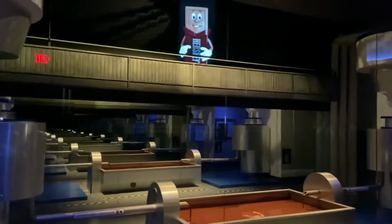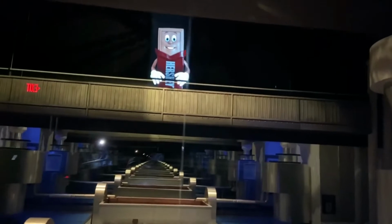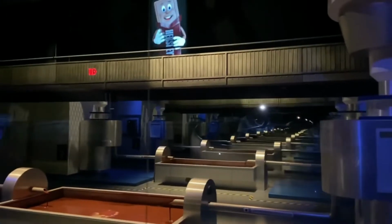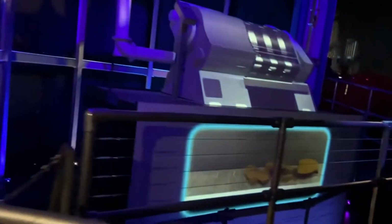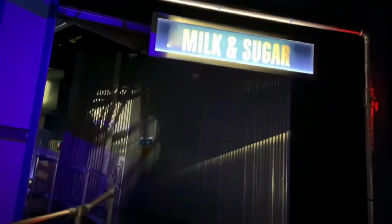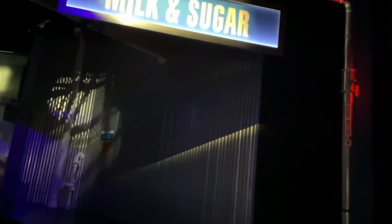Hey everyone! Below me are milling machines which grind cocoa nibs into unsweetened chocolate. Cocoa nibs have been ground down like this for thousands of years. Milling machines generate lots of heat through intense pressure and friction. The grinding turns cocoa nibs into unsweetened chocolate. Our pressing machines squeeze the unsweetened chocolate into discs of cocoa powder known as Hershey's cocoa. Pressing also produces cocoa butter, which we'll use later on in the process.